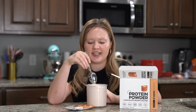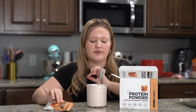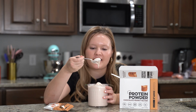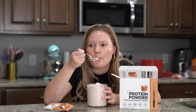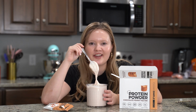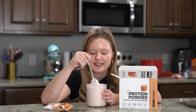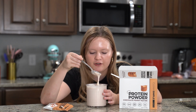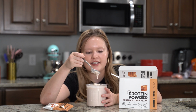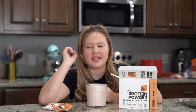Next up, we're trying the Clean Simple Eats chocolate peanut butter protein powder creamy. Same exact stats, 46 grams of protein and 400 calories for the whole pint. So this has a very strong peanut butter taste. Seems like I didn't get all of the ice out whenever I ran it under hot water, but that's no big deal. It doesn't really affect the taste. It's user error. This is a very tasty peanut butter cup.